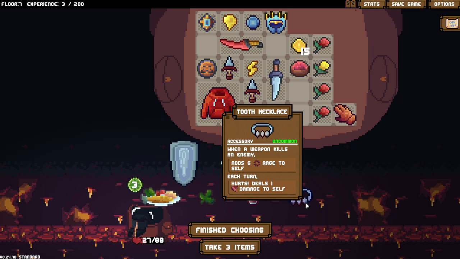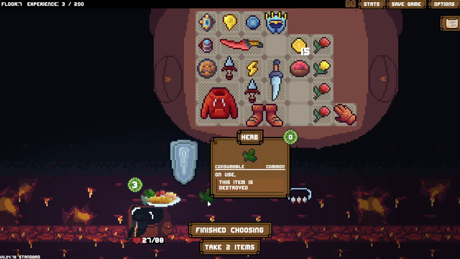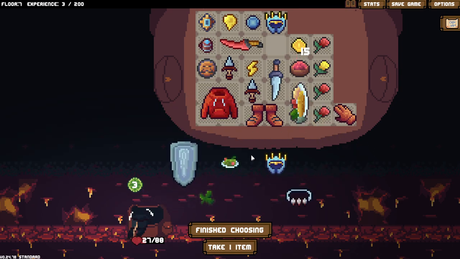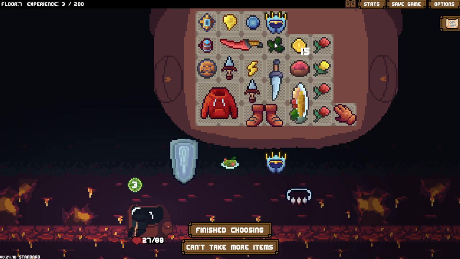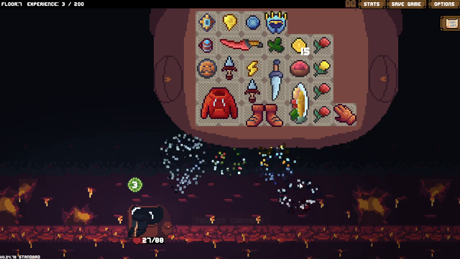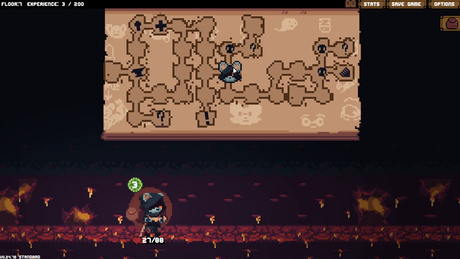When a weapon kills an enemy, get 6 rage. Every turn, deal 1 damage to yourself. I mean, I don't really feel like it. Thank you, though. Destroying something for the sake of destroying, oops, is not a problem for us. We kind of like it.